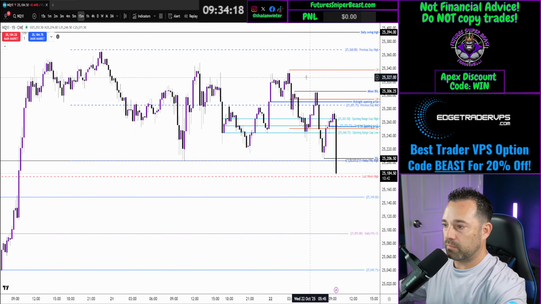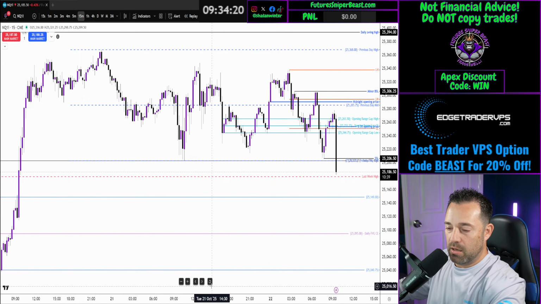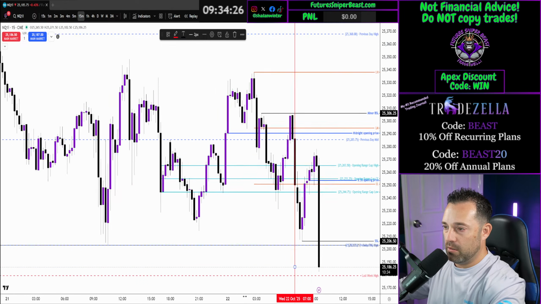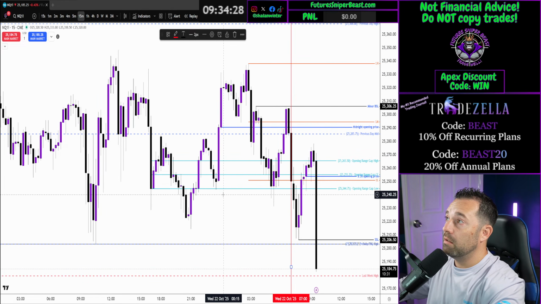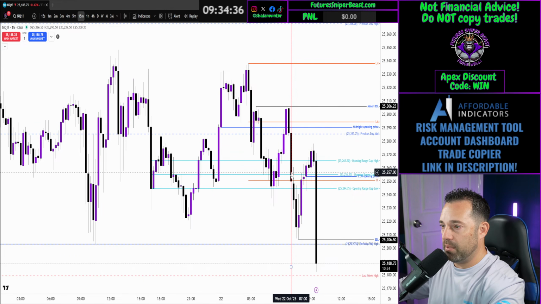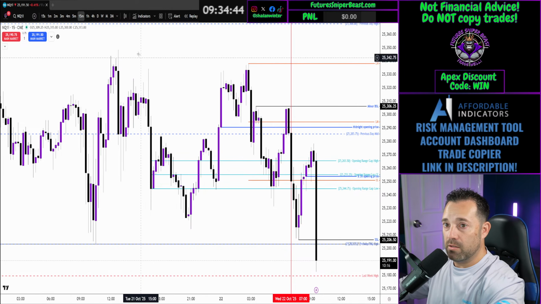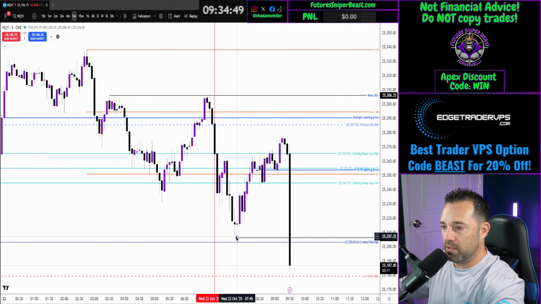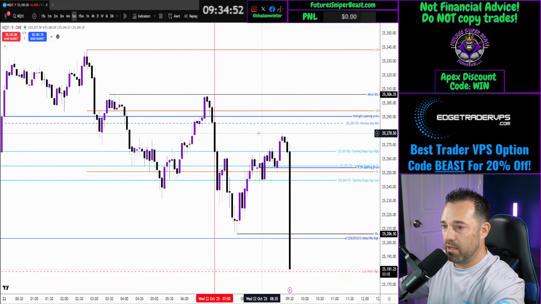So from here, I want to see what we've done after 7 a.m. So I'm going to mark my 7 a.m., zoom into that. And, of course, we have this low that made that relative equal low. Don't really have anything else at 7 a.m. except for pulling into this imbalance, this fair value gap, right here. And now we've obviously dropped down. Then I'm going to drop to my 5-minute. Anything after 7 a.m.? Nope, we still have this low. Don't really have anything after 7 a.m. into this imbalance here and dropped.